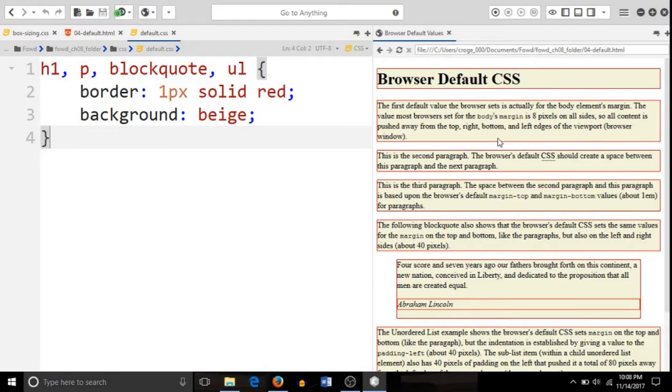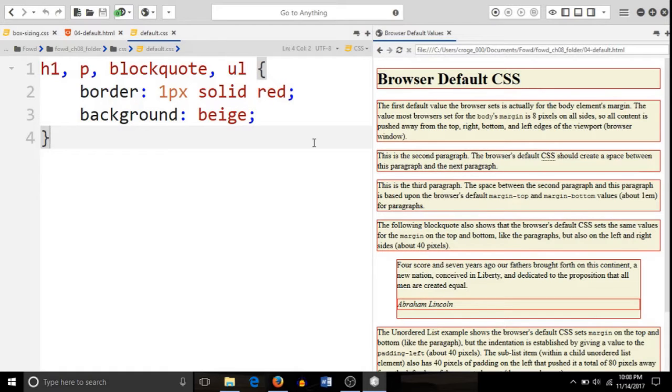You can easily override or reset the browser defaults using your own CSS. The 05 reset.html document has the text from the previous example, but the new CSS document reset adds a universal selector that selects all HTML elements and the rules setting the margin and padding properties to a value of 0. And it shows in the textbook, so I'm not going to take the time to open them up. Notice that all the margins and padding have been removed, and you can see the picture in figure 8.25.